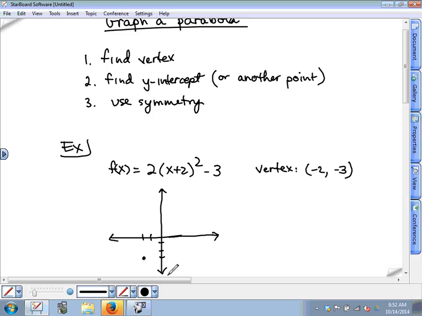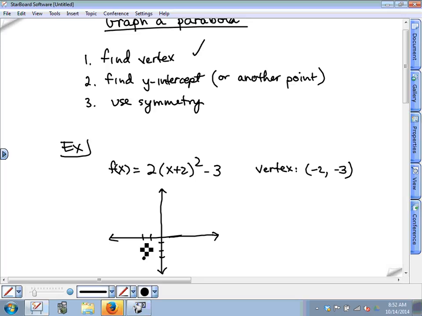That's the vertex. Now, I guess I shouldn't assume. I'm using the word vertex, assuming you all know what I'm talking about, because you learned it last year. I know you did, but on a parabola, what is the vertex? I just want to clarify so we're all on the same page. On a parabola, the vertex is either the lowest point, if it's facing up, or the highest point, if it's facing down. We're okay with that? All right. I shouldn't make the assumption, but the vertex on this parabola is going to be a minimum because it's the lowest point. It's facing up.